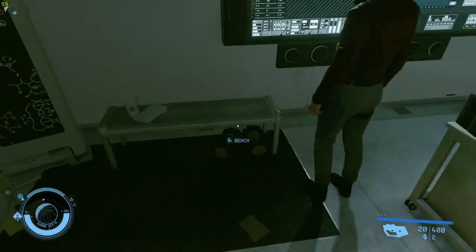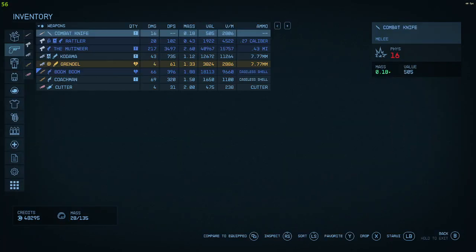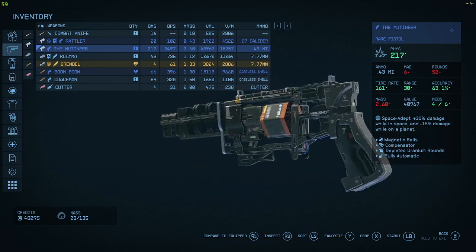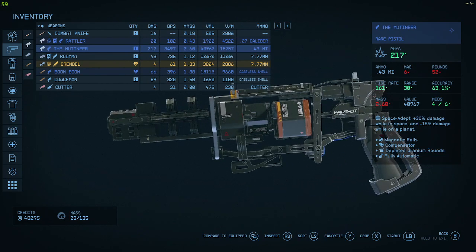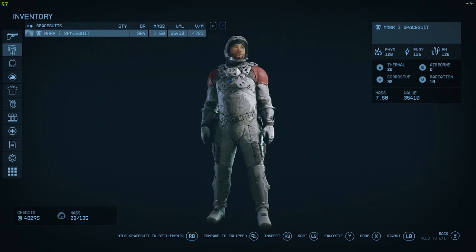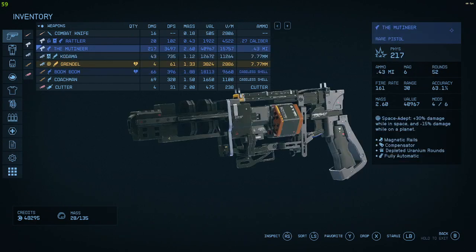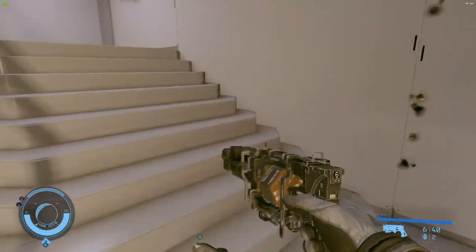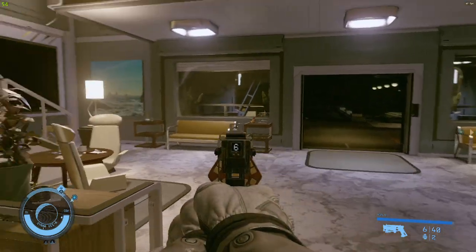Okay, all right, that's the main things that we wanted out of here. But let's look at this pistol. So the Mutineer. Mag shot pistol. It's got magnetic rails, compensator, depleted uranium rounds, and it's fully automatic. When it says fully automatic, I think that's just because of the 3 rounds at once thing. Let me double check it, but we'll know for sure. Oh no, it is fully automatic. This is not the 3-round one. This one just melts per bullet.